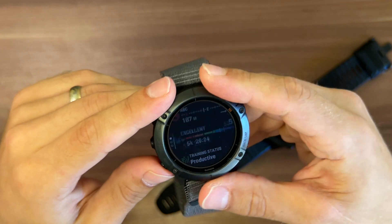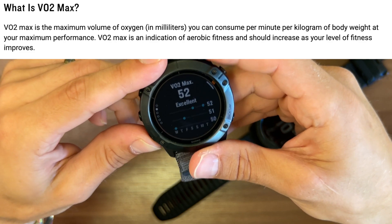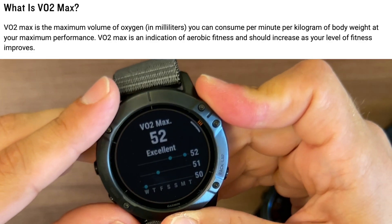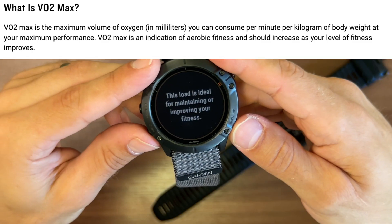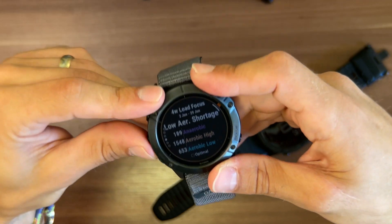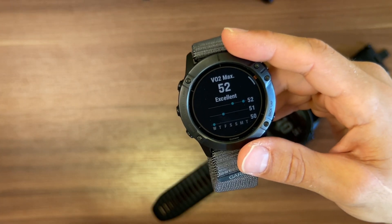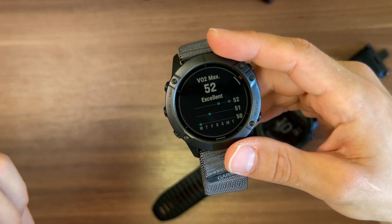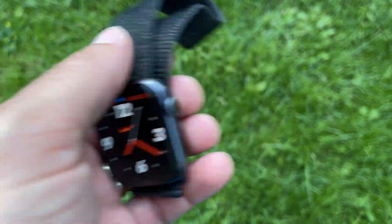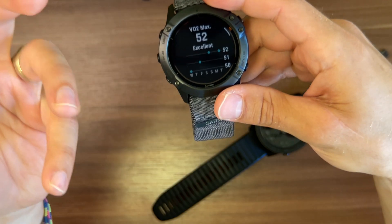Another really cool experience is the gamification of various parameters. In workout mode you can see VO2 max being tracked, along with a table showing how it increases over time. I got hooked on improving my VO2 max. Interestingly, Apple Watch also tracks VO2 max, but I never got interested in it or even understood what it was until I switched to Garmin — it's remarkable how differently presented data changes your engagement.